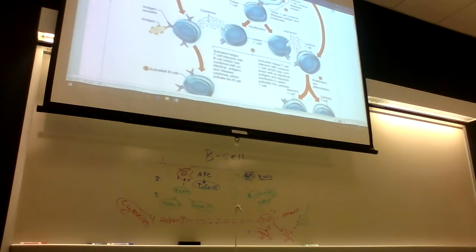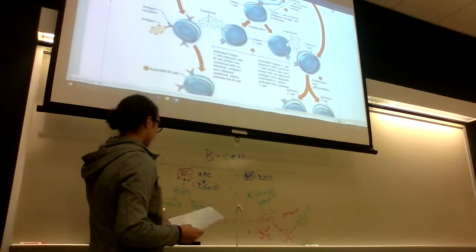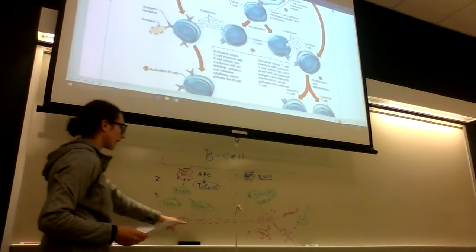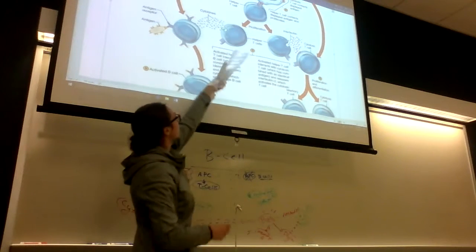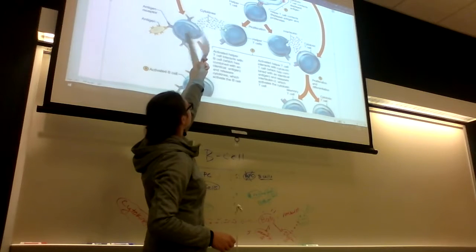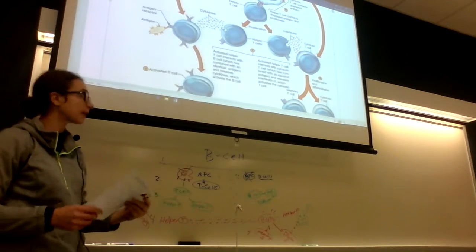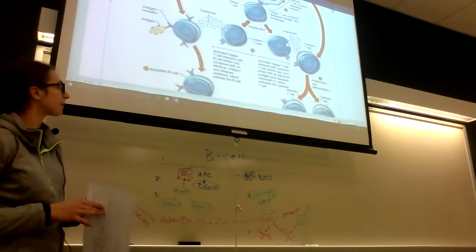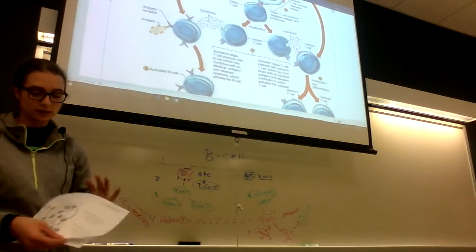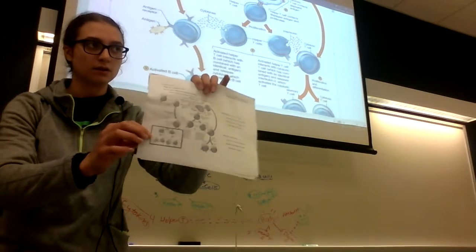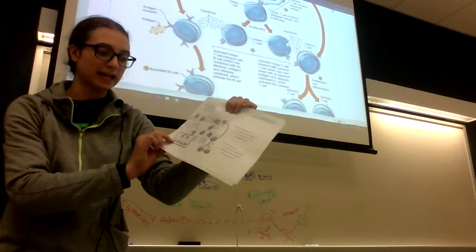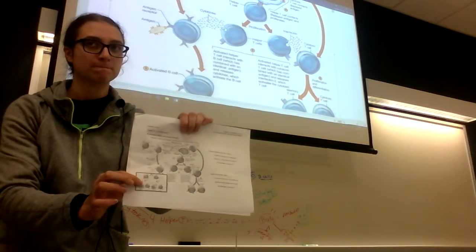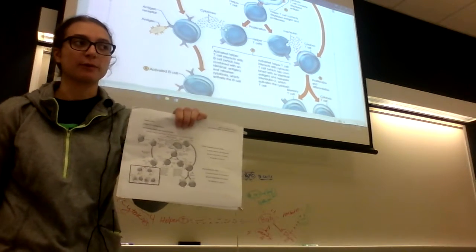Step 4 is right here. Your helper T cell proliferates. Your helper T cell will now secrete cytokines to the B cell. So here's your T cell. It'll secrete cytokines and activate the B cell. The B cell will then become activated. And I know it doesn't show up here because the formatting was an issue for me, but in your worksheet you have it splitting. You have the B cell splitting into plasma B and memory B. I kind of stole that from another part of the book.